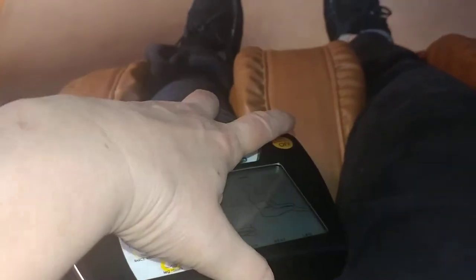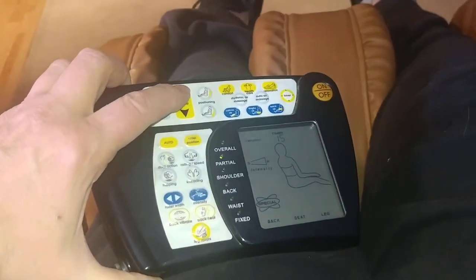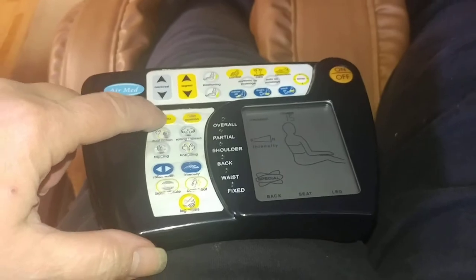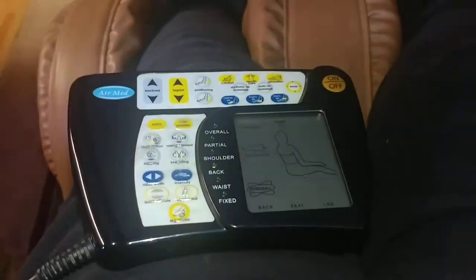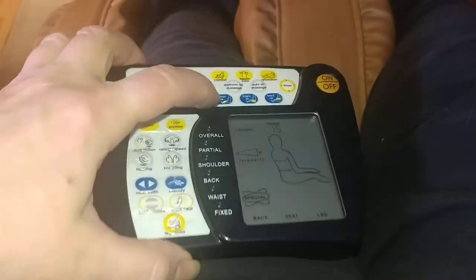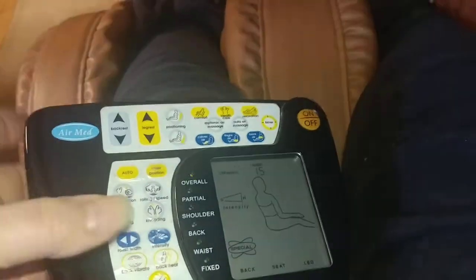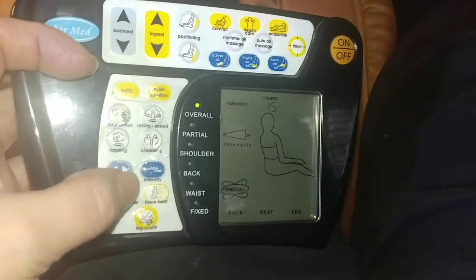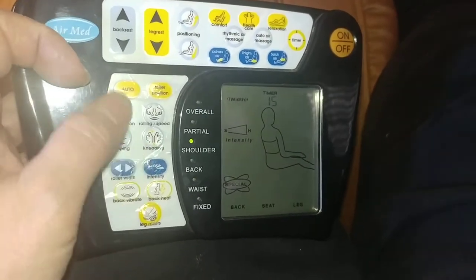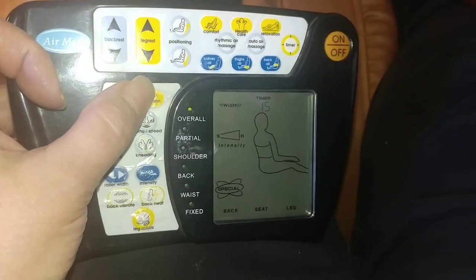I had it on when I was watching the motors go up and down. I like to hit auto because it will do the whole back, but I put the feet up first because once you hit auto it kind of locks into that mode. Then I put on the pressure on the calves - you can see it goes from high pressure to low pressure so you can push the intensity to what you want.